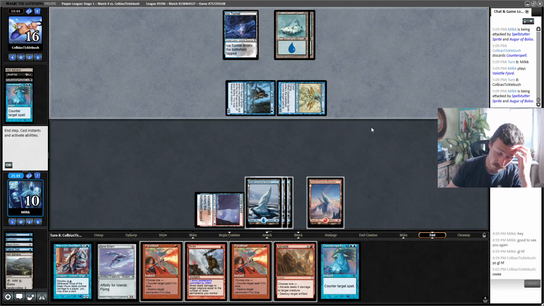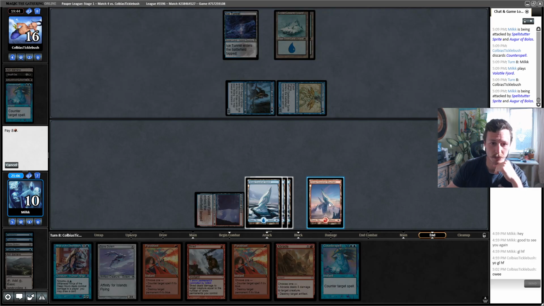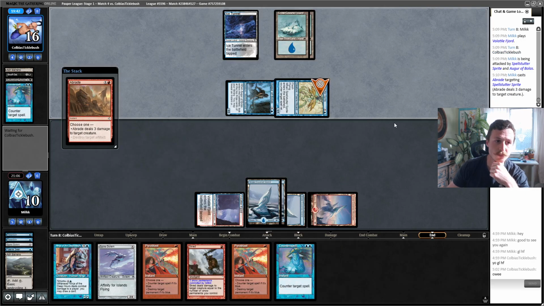So now do I pick a little fight? I think that I do. I can use a Braid because it's more mana efficient and it costs two mana. So let's just Braid a Spell Stutter Sprite. And then I have Counterspell backup.